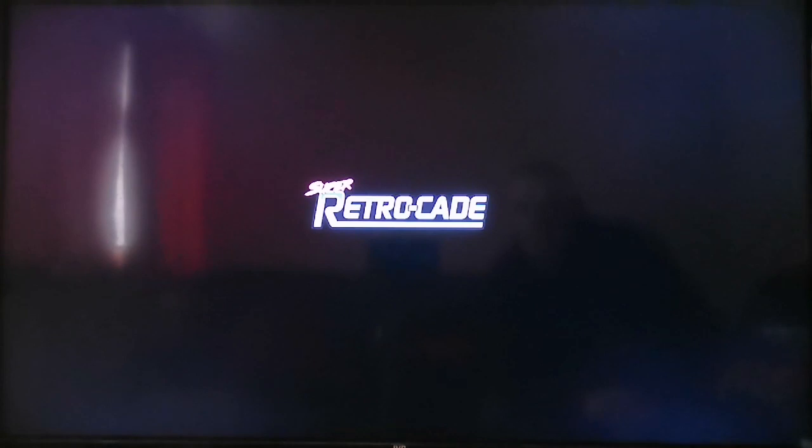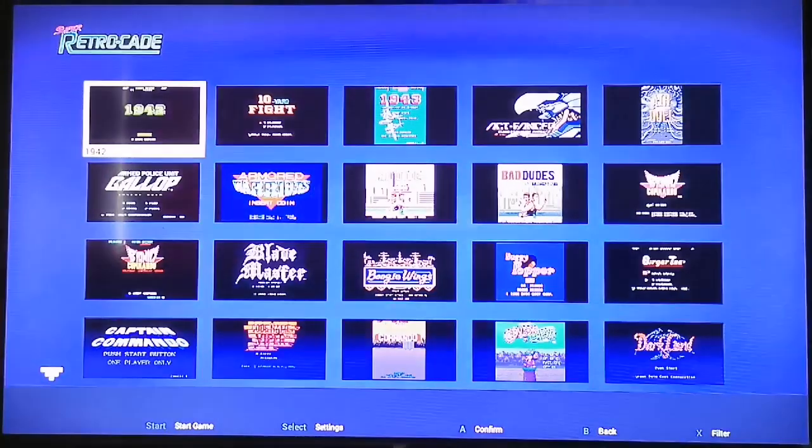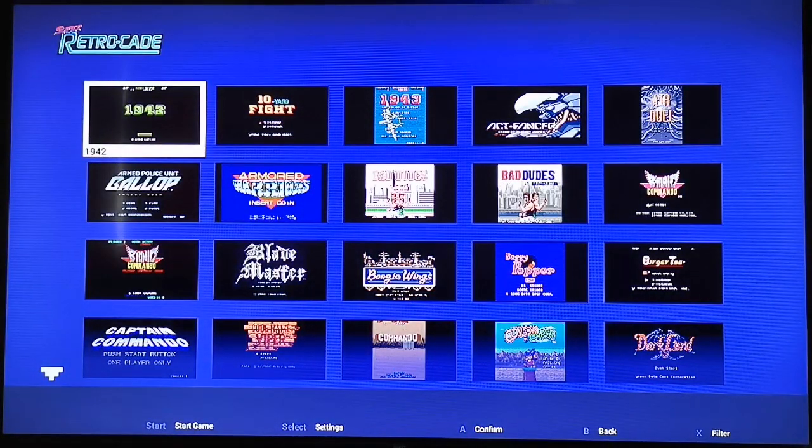There we go. Comes up with the logo there, Super Retrocade. Let's see what the menu looks like. Any music? Oh, music's kicking in. So right, let's go through this, guys. Let's have a look what we've got. At the bottom you have filter, back, confirm, settings, and a start game. So let's have a flick through.